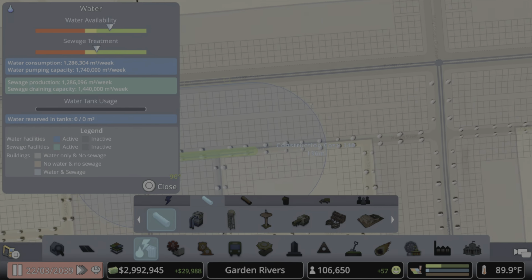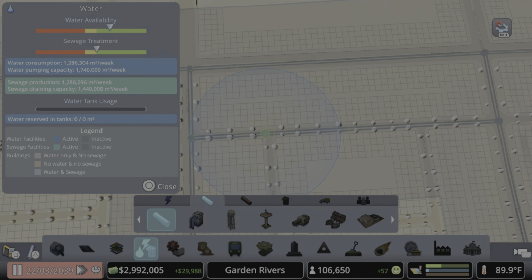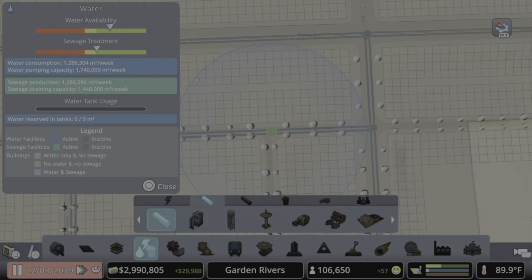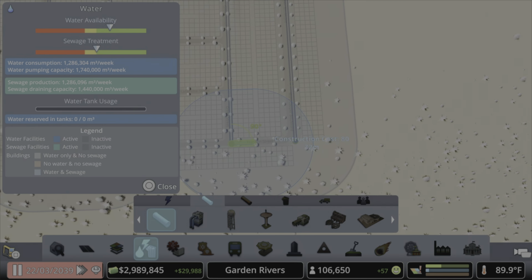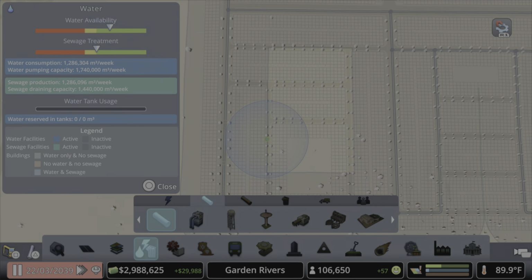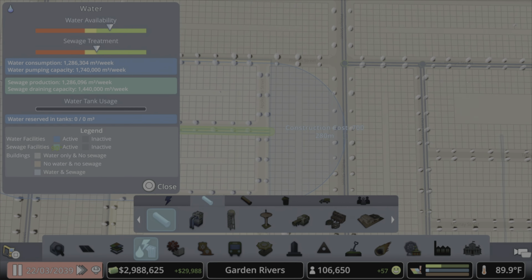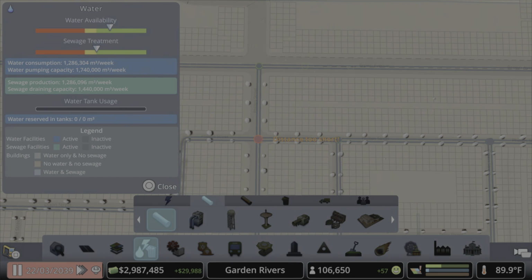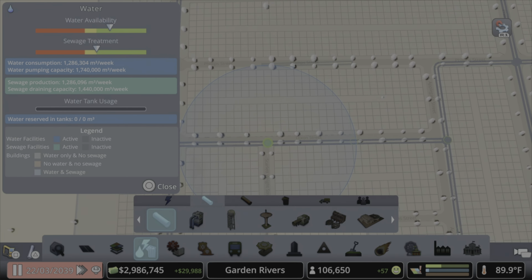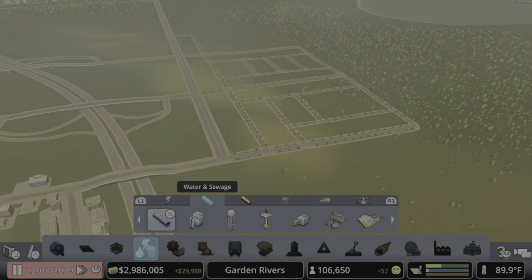And right there. And I have a feeling if we come down this street and the other one, we should be good. Okay, we got all that covered. There we go. Go down this street to here. Okay, that's all the streets covered with water.